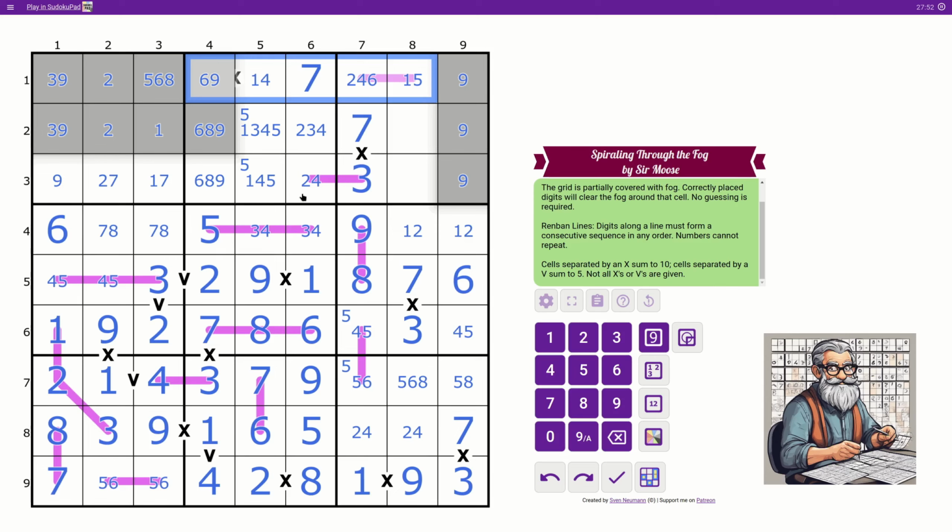Oh, I stumbled upon it, I think. There must be... oh, yeah. It's this combination. Yeah, of course. Because if this is 3, then if this is not 3, I should say, then this becomes 2 and 4. Well... no, I didn't stumble upon it. Did I?